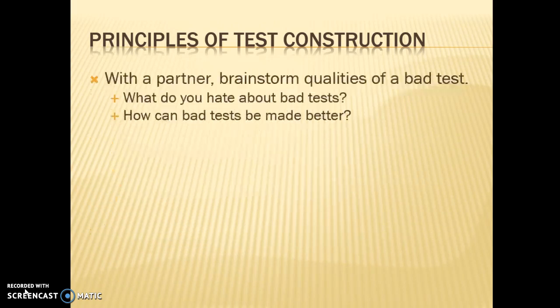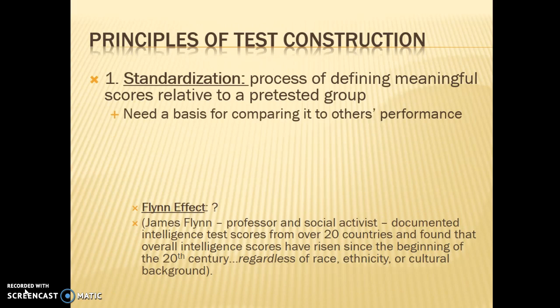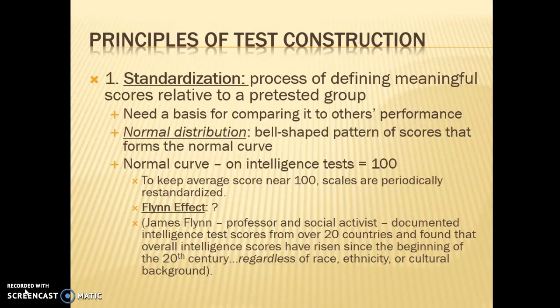So I started to talk about the idea of standardization in the last video, but I'm going to go over that again. Standardization is a process of defining meaningful scores relative to a pre-tested group. Think about standardization as being like your control group. In order to give an intelligence test to someone and tell them what their score is, you're basing their score against a previous representative sample. So you first have to test the test, essentially.